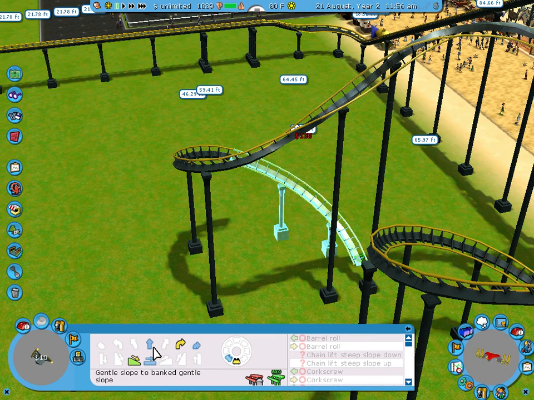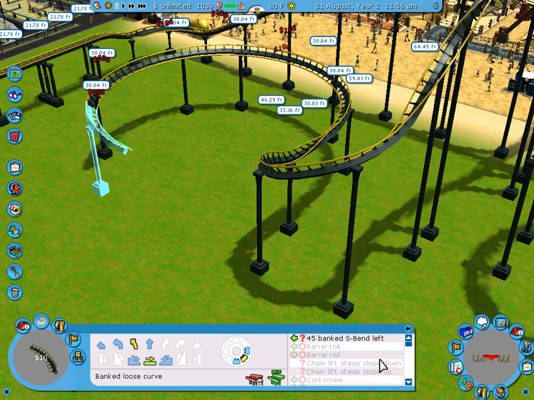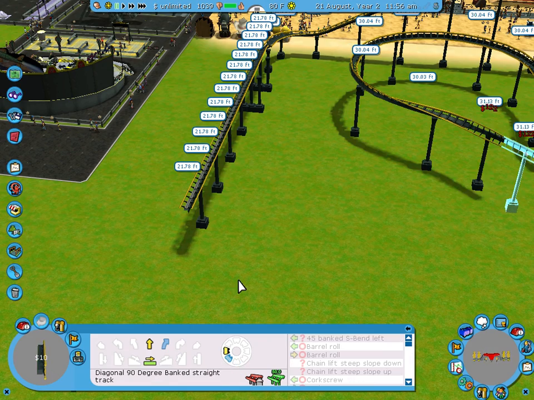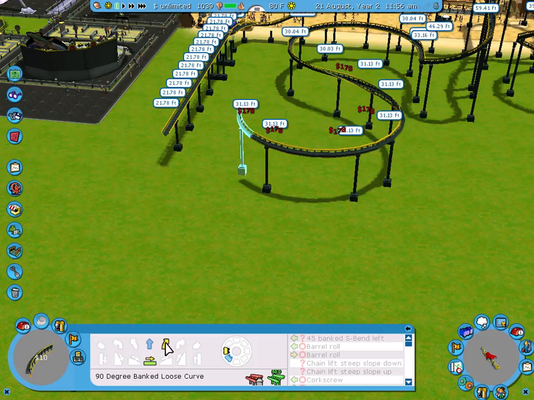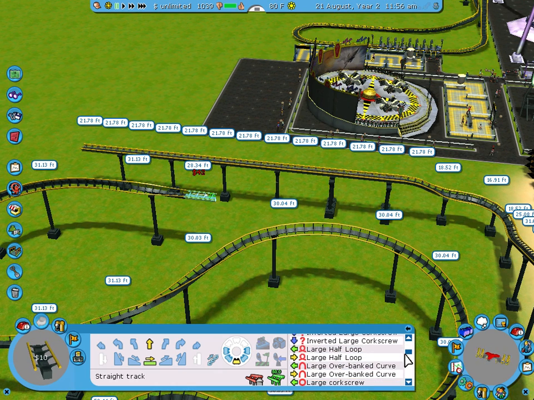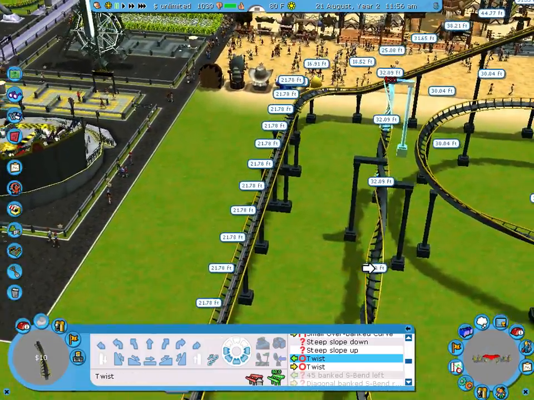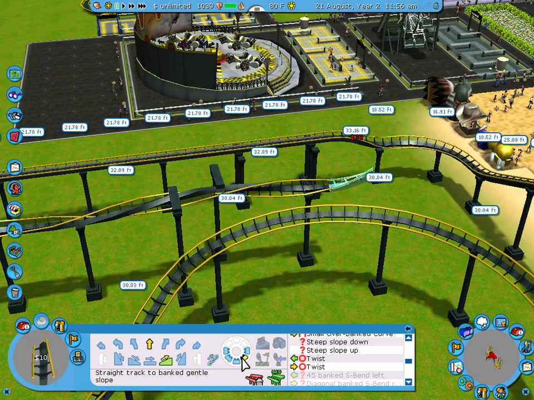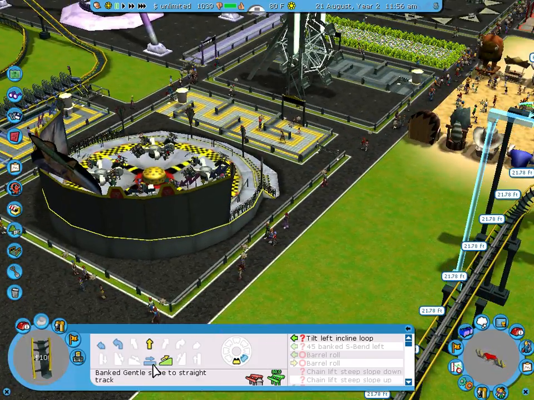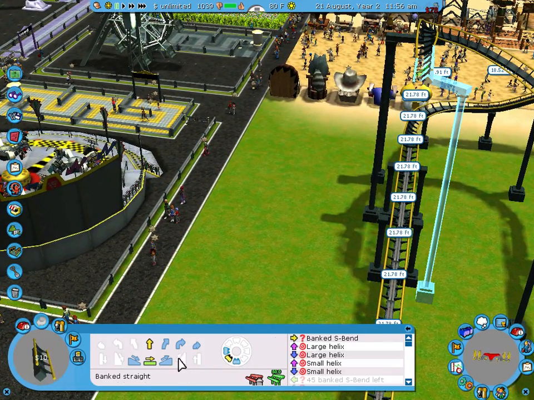Those are the 5th and 6th inversions. This is S-bends into the 90-degree bank turn that flies back around. It's heading up for the inline twist, as it then has to spiral out of the way, up and over. It is now directly over the guest pathway. Or sorry, the station.